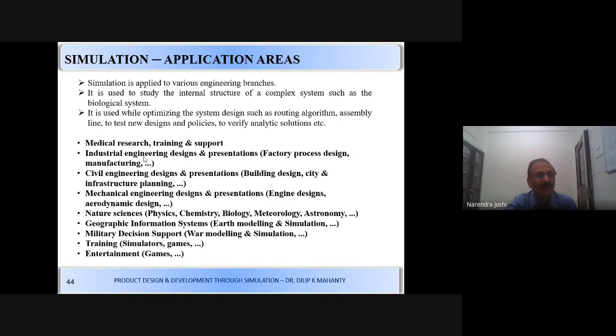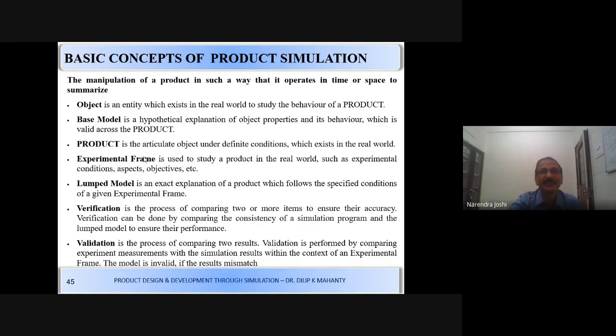You need not go to an aircraft to start flying. You can actually sit on a simulator to get a feel of flying an aircraft, so that you get simulated, and then you go. That way you will understand better how to fly an aircraft, which was not possible a couple of decades back. So these are basic concepts of product simulations: object, respondent, product, verification, validation.